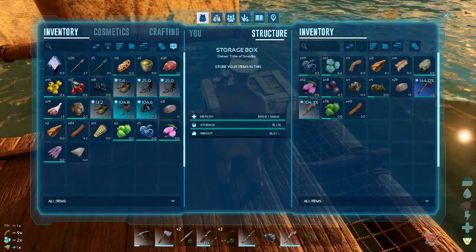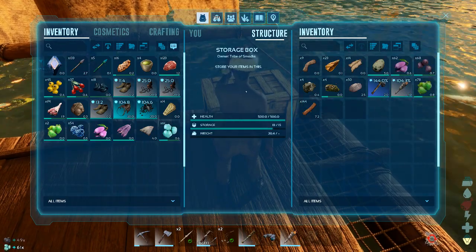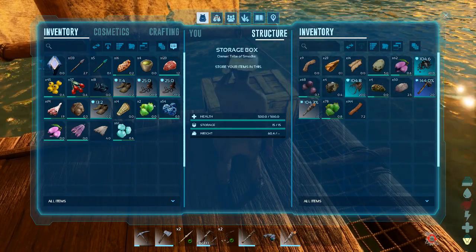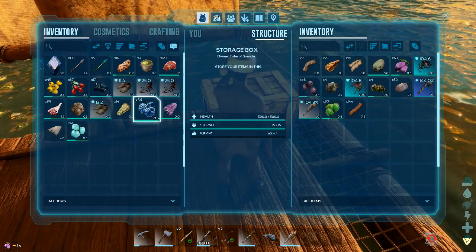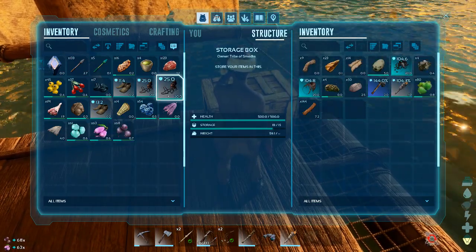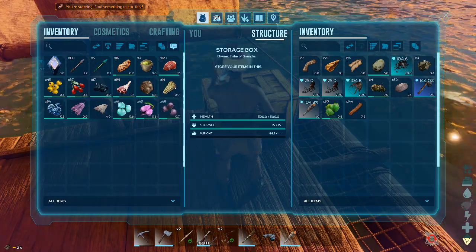Let's drop all of this in. Oh my gosh, those saddles, honestly. We'll get an industrial grinder at some point and then I guess grind them up for resources. Oh, the raptor saddles. I did make a couple of raptor saddles because I wanted to have some ready to go if we did find some good tames. I don't know why I'm keeping these cloth boots. I'm just going to drop those.